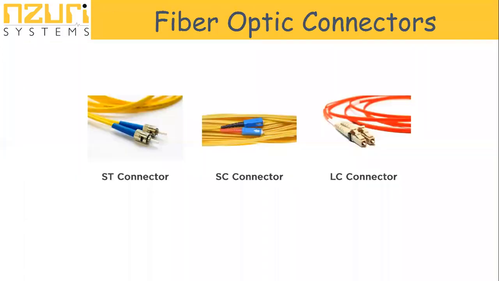Now, when it comes to the connectors, we saw so many different types, but the major connectors we would see for fiber are the ST connector, which is the round one, like you see here. We have the SC, which is a little bit square-like, and then we have the LC, which is this. Please, all fiber optic connectors are not the same. If I have an SFP transceiver and I'm going to connect anything to it, please be mindful to know what type of transceiver you have before you go out to buy the connector. Otherwise, you buy the connector and it won't fit that particular transceiver. So always know the transceiver goes with the connector type that you have, so if you decide to buy one, you know exactly what you are buying, right?